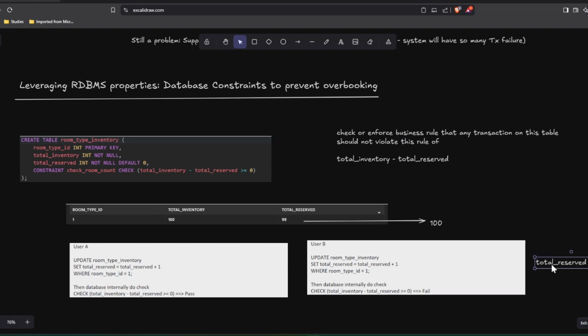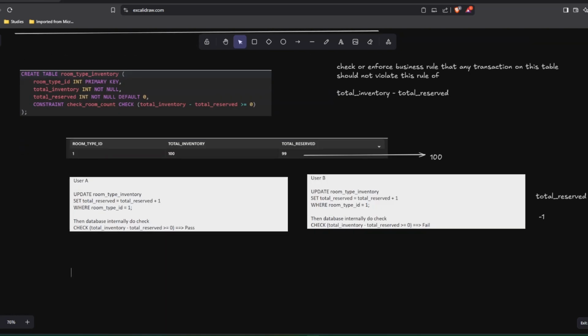So total inventory minus total reserved will not be greater than or equal to 0, rather it will be minus 1. So our database will completely fail this. Now, of course, this is again a scenario-based fix, I would say.